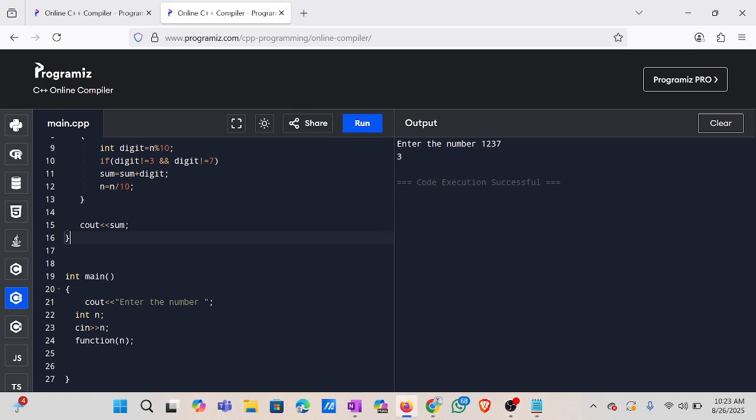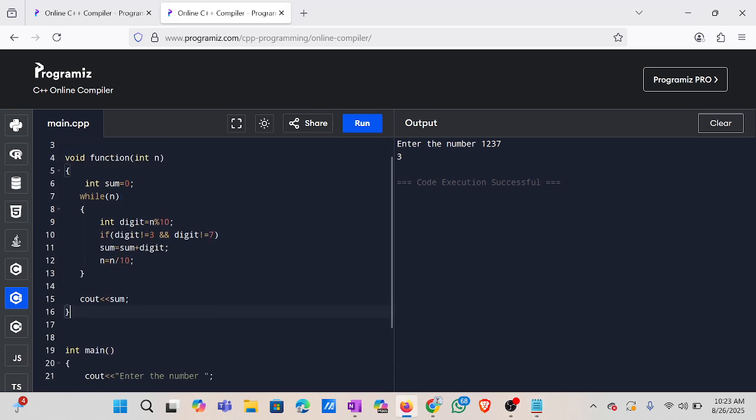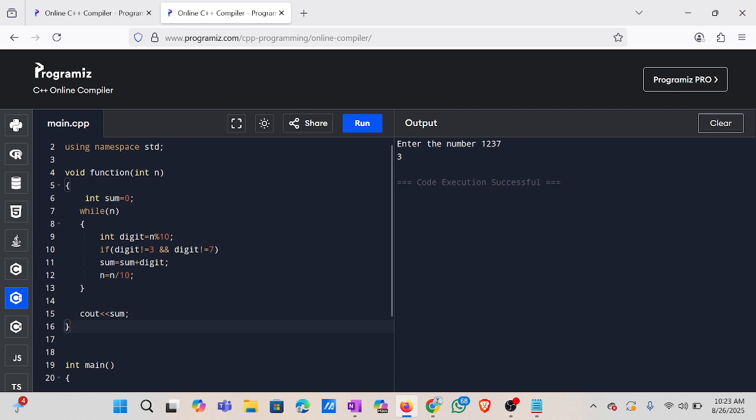Again, our main function will be the same. Just check here, there is no need of sum. We need a bool function here because we have to check, and here again I am taking digit. Let's change only this thing.